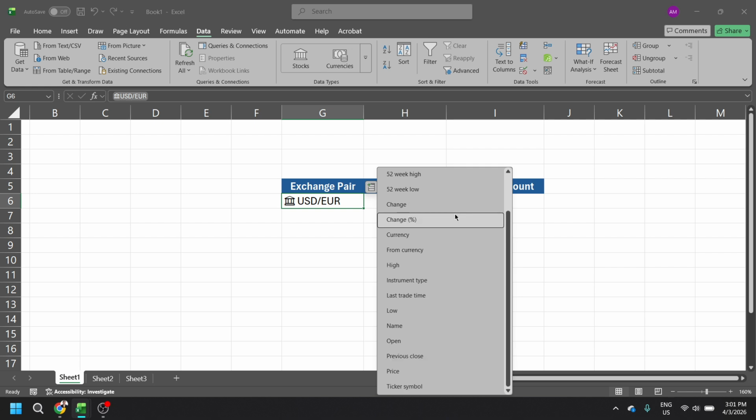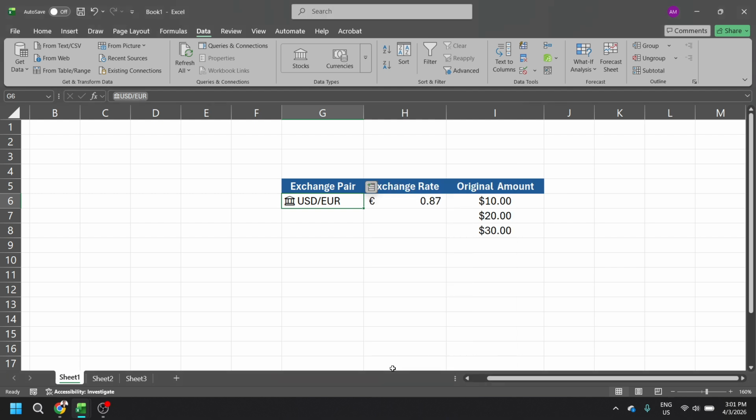Excel will place the current exchange rate for your selected currency pair into the adjacent cell. The result is a live value that updates periodically, so your conversions can stay in sync with the market. You can now reference this price in your formulas. For example, multiply it by an amount in another cell to convert from one currency to the other, without needing to retype rates. If you prefer a certain number of decimals or a different style, apply standard number formatting to that result cell. A couple of quick tips before we wrap up.